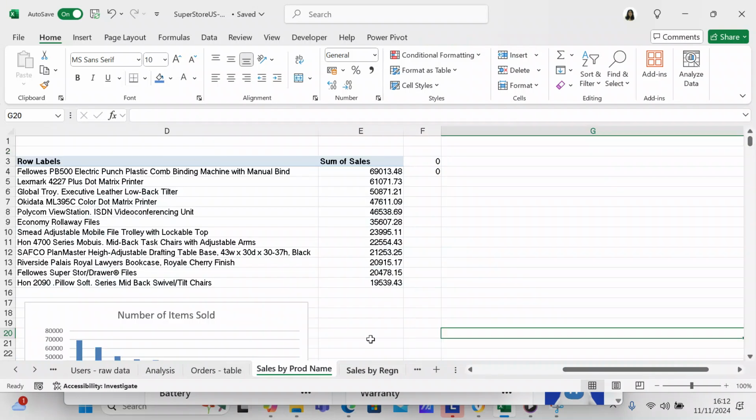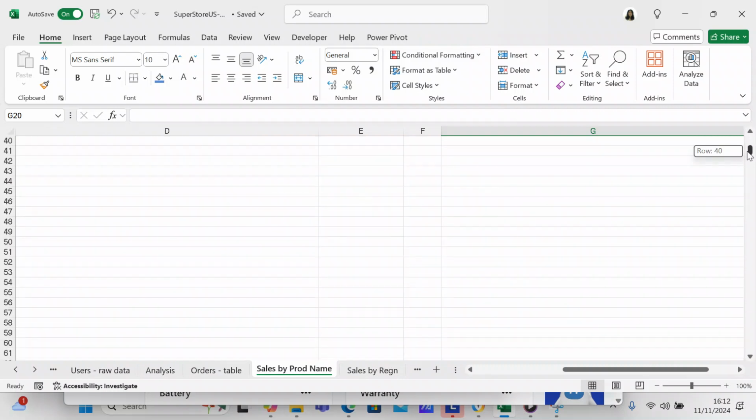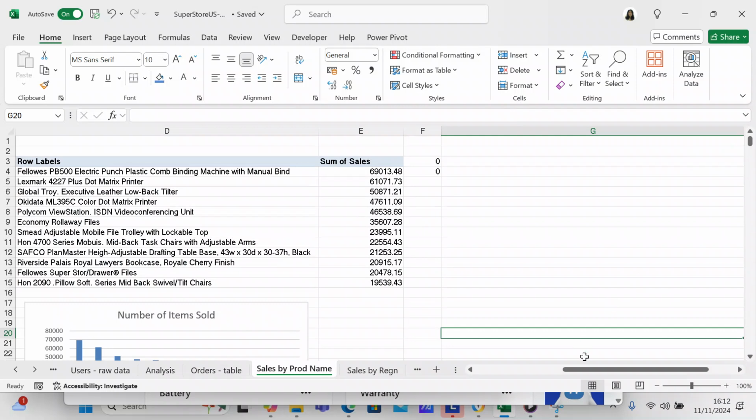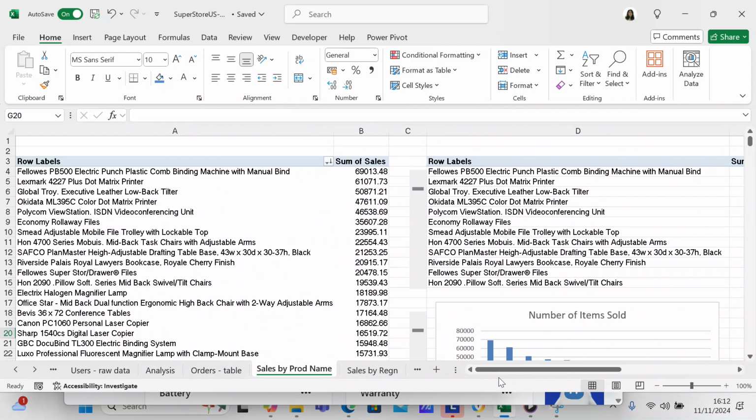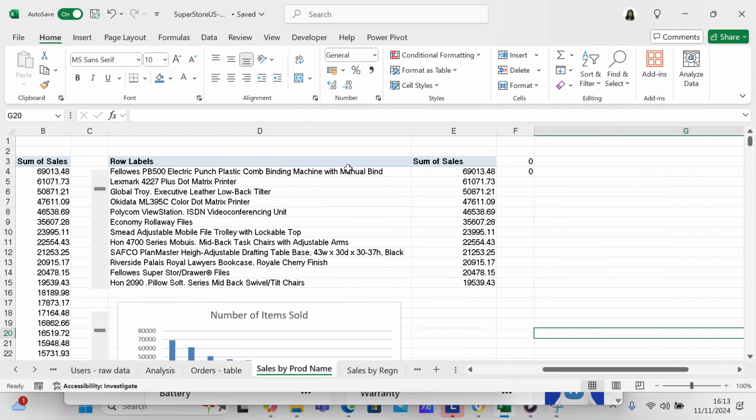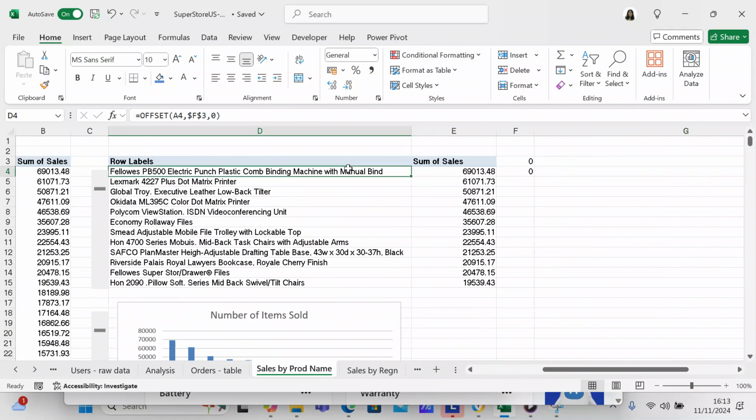Now we're going to do sales by product name, which is what we had in our dashboard. We created a pivot table, and then over here we used the OFFSET function. The offset was A4, then $F$3, and 0.